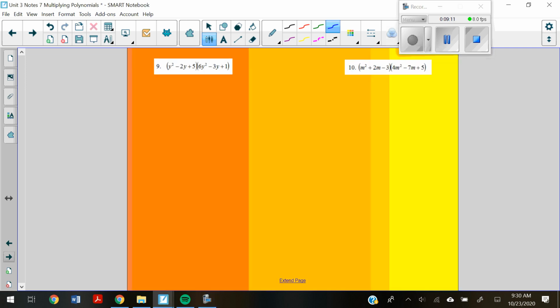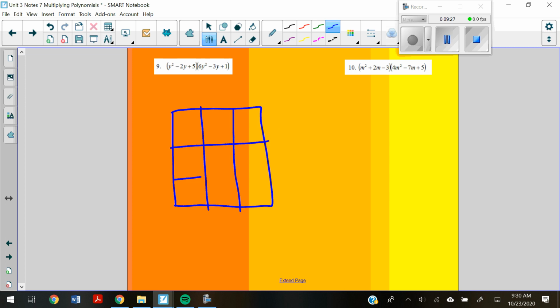All right, then we see here we have a 3 by 3. So I'm just going to pick one of these to do together. Here I'm going to draw out a big square, 3 by 3. This is going to be the most organized to help me. Now, some of you might say, can't I just distribute everything? That's totally fine. Just make sure that you're really cautious with all of your terms. It can get a little messy sometimes.